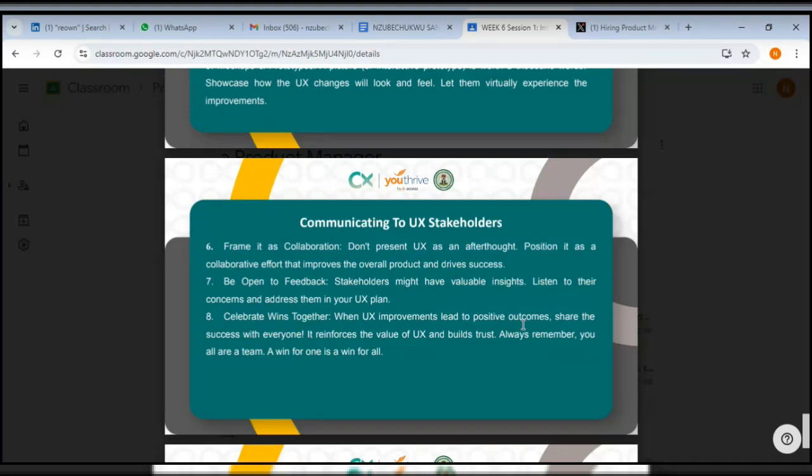So here, when you're framing a thought for a design to stakeholders that could change the direction of your development process, what you need to do is to present a new decision as a collaboration, right?